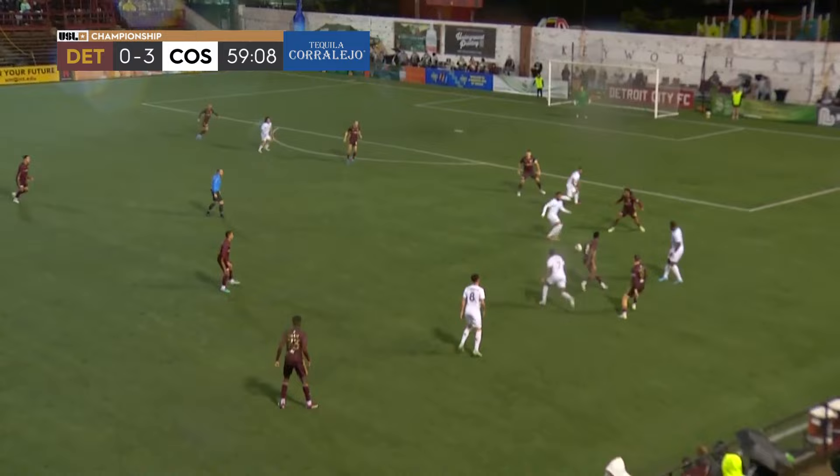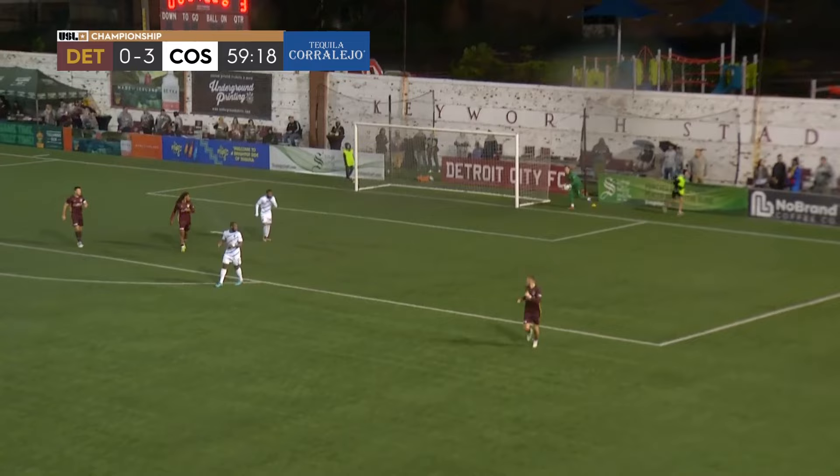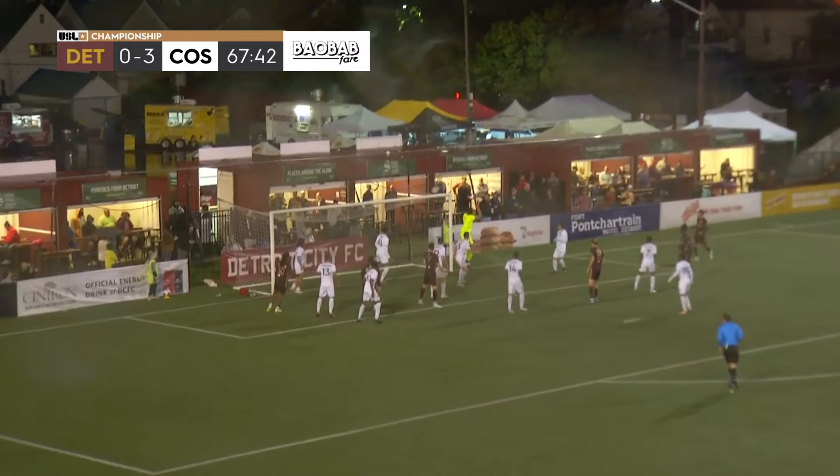See it again — so here, Bryant comes in. And the already super steep hill has just become Mont Kilimanjaro right now for Detroit City FC. And that shot is sprayed wide of the frame. Even down 3-0, you can draw things from the final quarter of a match like that. We've got one quarter of the match to go.